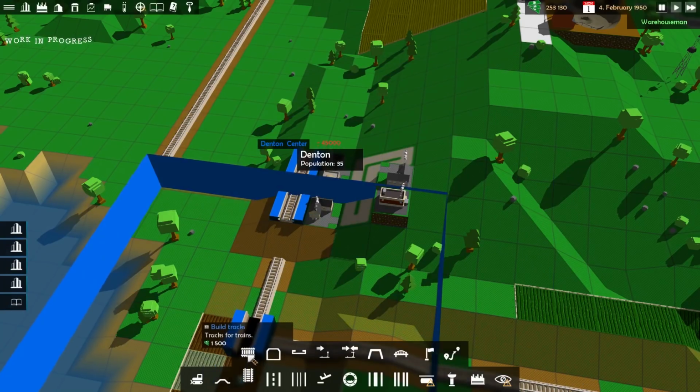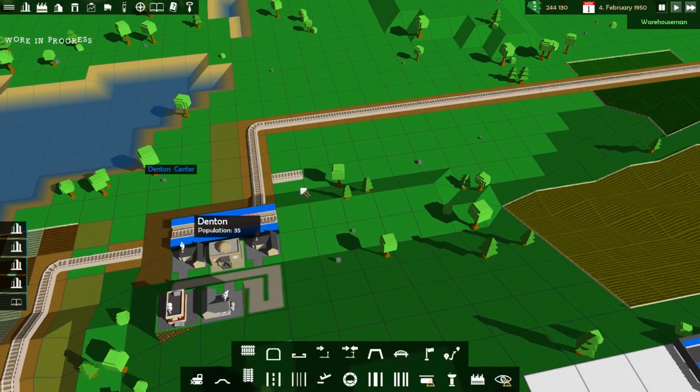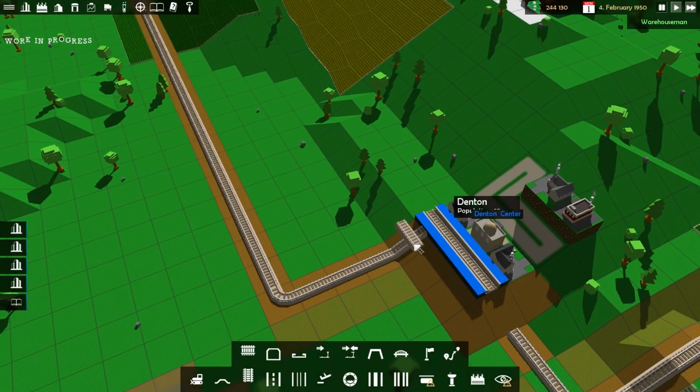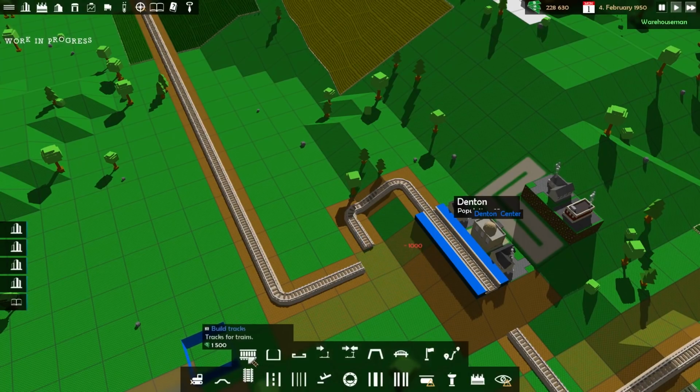Just there. Okay, fine. We're getting there, slowly but surely. We're not getting there. This is not getting anywhere. Right, up that way, and then into the station. Delete this bit. Right, destroy you. Destroy that bit and make that work again.